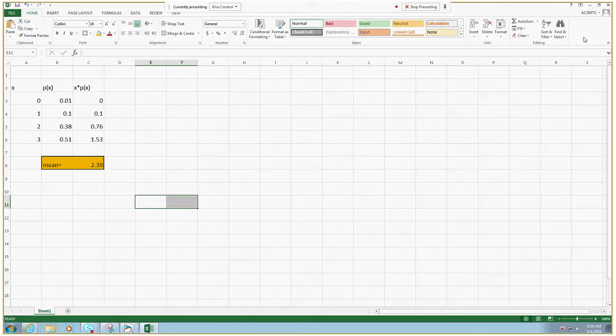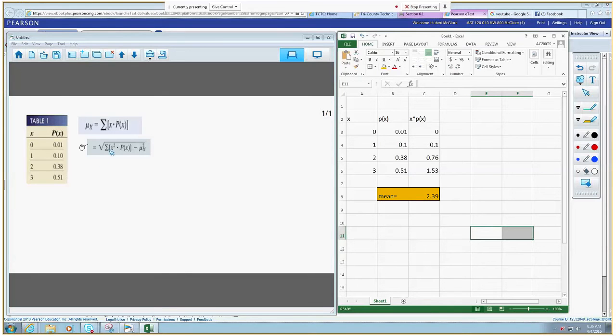So now we have to find the standard deviation. In order to do anything, we have to read the directions. So we're going to read the directions, which is the formula. Do we have p of x? Yes, that's right there. We got the mean. So what do we need? All we need now is x squared. So we've got to make a column called x squared.